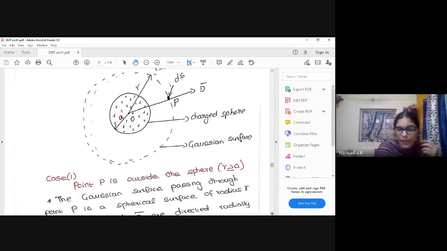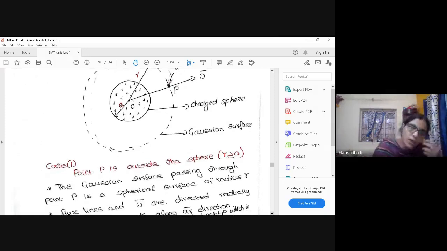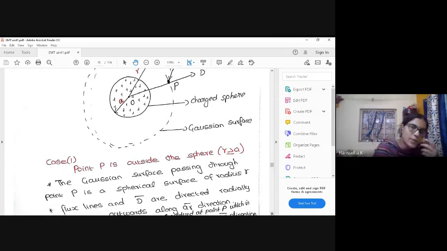Okay, in such a way I have chosen. Now, just recapping, what is the differential surface area for the sphere in the spherical coordinates we have seen? The differential surface area ds will be equal to ds with respect to r. So for the sphere, what are the three parameters? We have r, theta, and phi. So whenever we are writing a differential surface area, we have to write it with respect to r, otherwise with respect to theta, otherwise with respect to phi.